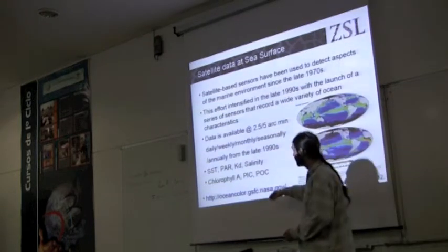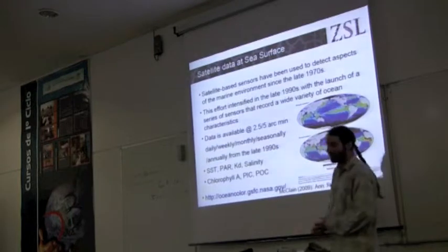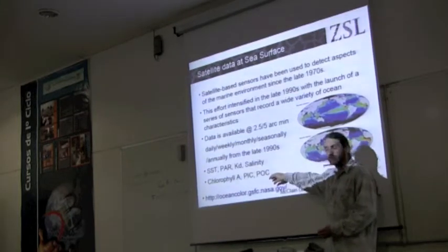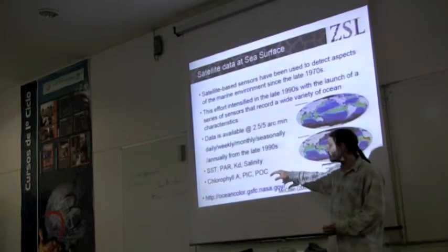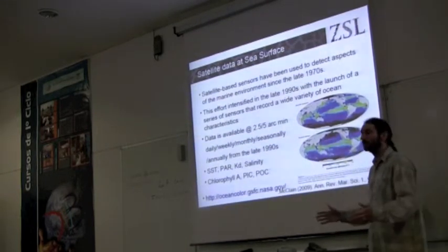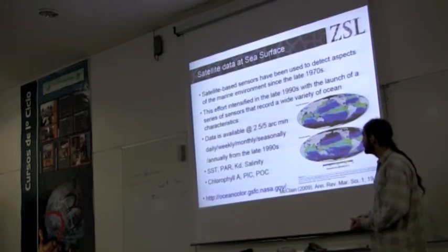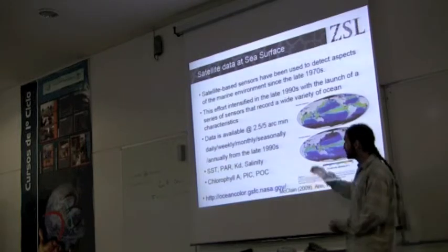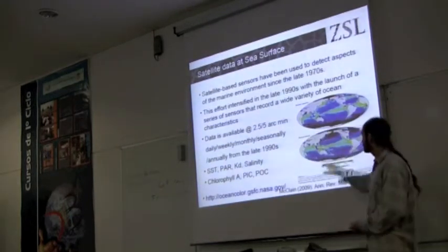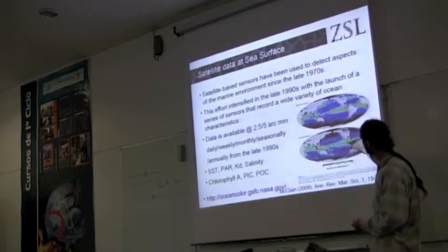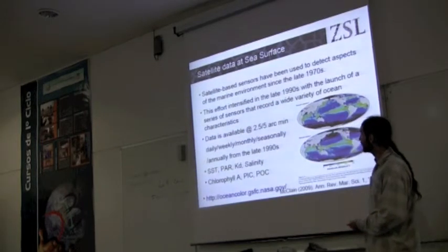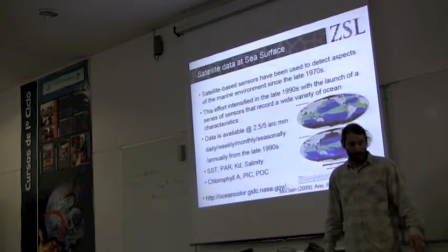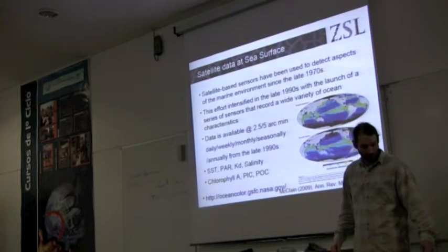I didn't have a separate slide on this, but another really important thing that you can get from satellite data is some measures of primary productivity. And again, this is one of the biotic variables that Rob was talking about earlier. Primary productivity is really important for marine ecosystems, and is obviously a driver of many species distributions. This can be measured by chlorophyll lighting. It's essentially looking for green areas. This is a model of primary productivity based on chlorophyll lighting. And there's also particulate inorganic carbon that you can get from these data sets. Again, these can be really important in determining distributions.